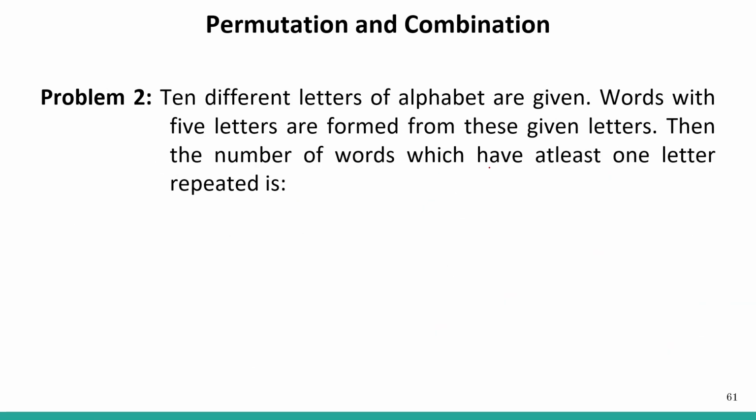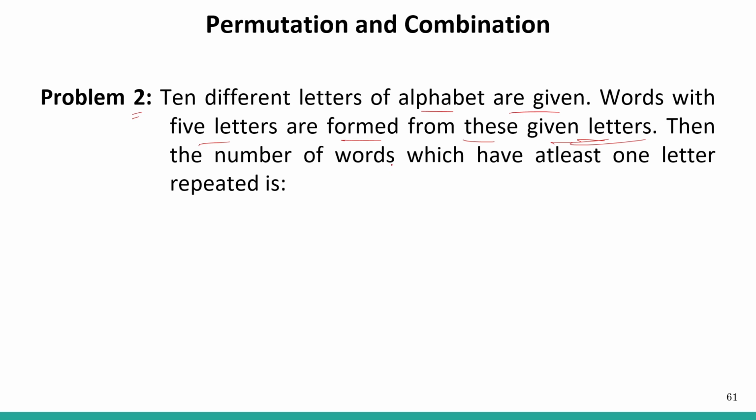Let's go forward and see problem number 2. 10 different letters of the alphabet are given. Words with 5 letters are formed from these given letters. Let them be A, B, C, D, E, F, G, H, I, and J. The 10 different letters are given. So words with 5 letters are formed from these given letters.